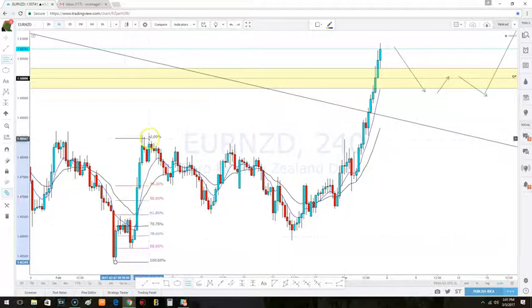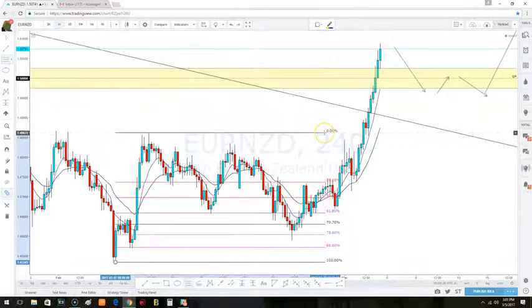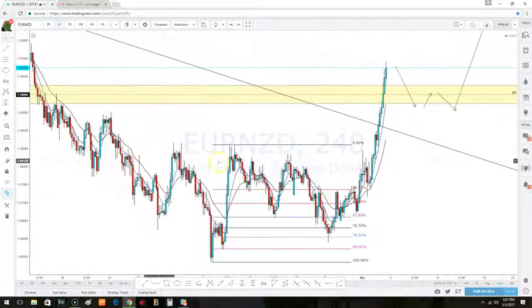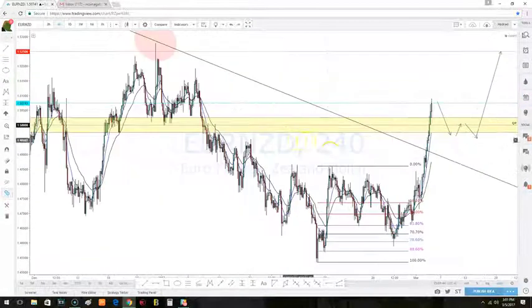Perfect. Now let's actually get the 78.6 right here. Measure from low to high, right? X to A. Drag it through. Get the D point all the way to 78.6. Boom. 78.6 tap. Beautiful tap. And then we see what happened. We have a huge up move. We have a break of trend. We have a break of structure. We broke structure right here. We broke these lower highs. So now it looks like we're going into an uptrend.